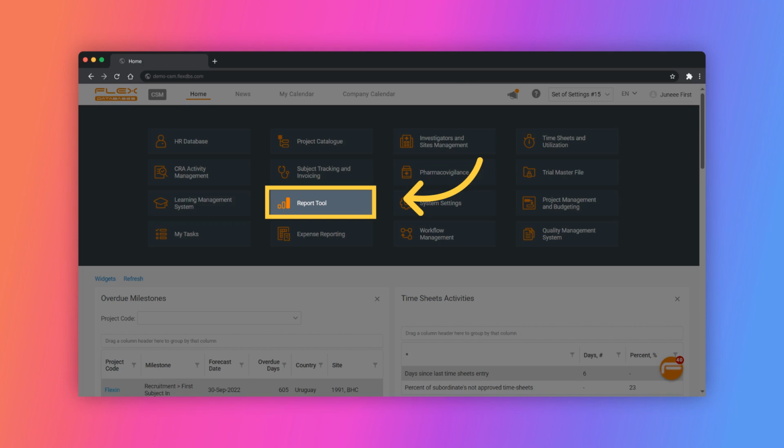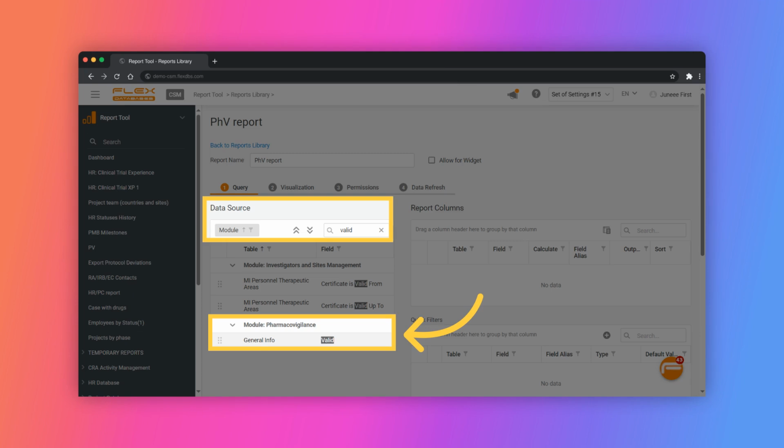The validity of cases can be introduced in Report's built-in report tool. A data source called Valid is used for those purposes. The value of this data source can be yes or no. Therefore, when the report contains a list of cases, you will be able to distinguish them by validity.